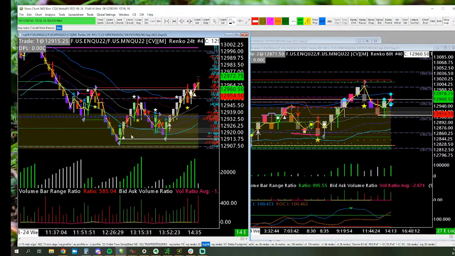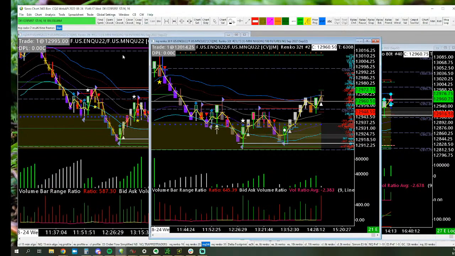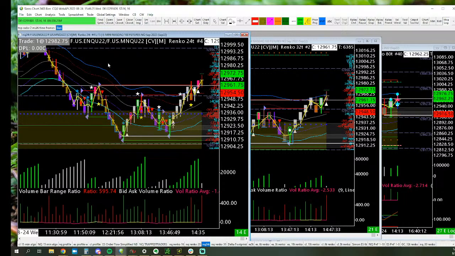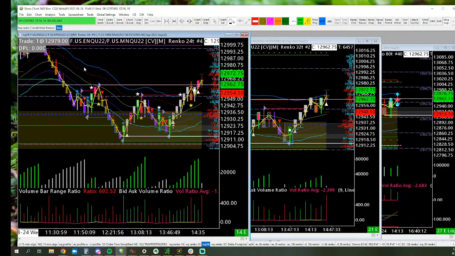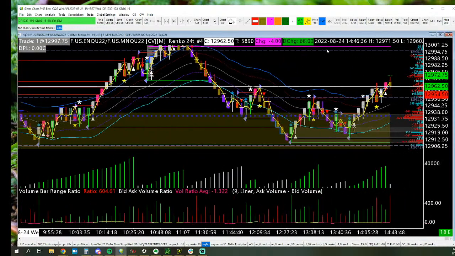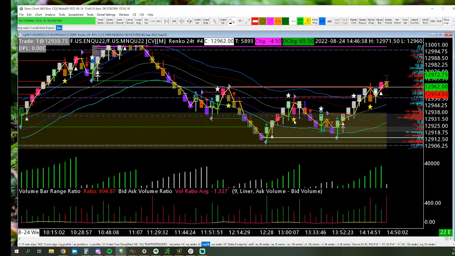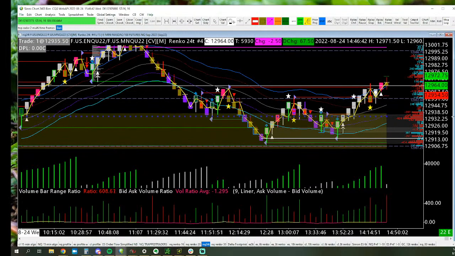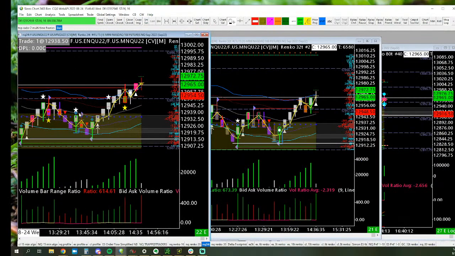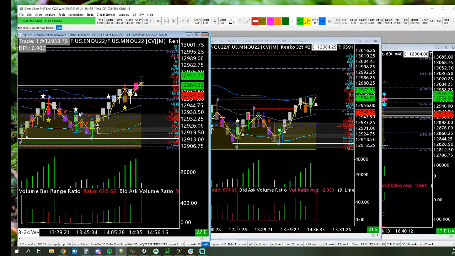Now it can come back on you, right? It doesn't mean it's going to work. They still stop. You have to know how to manage the trade. But I think what took me a long time to figure out was, when do I just blindly trade the signals? Like, don't even look at anything else and just say, if it's a down signal, go short, and if it's an up signal, go long, right? The answer is you only do that when the location is unknown, a location that you want to be trading in.